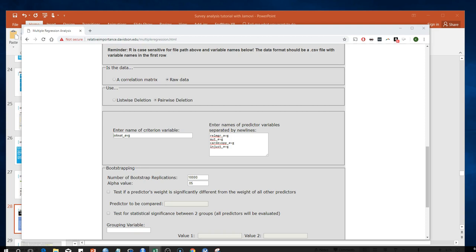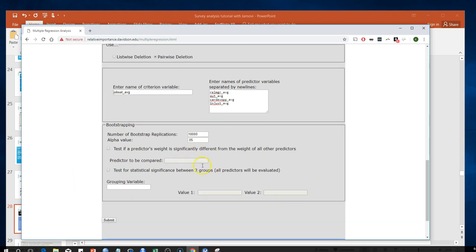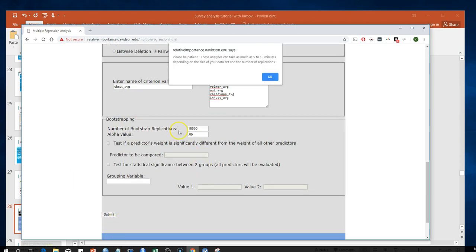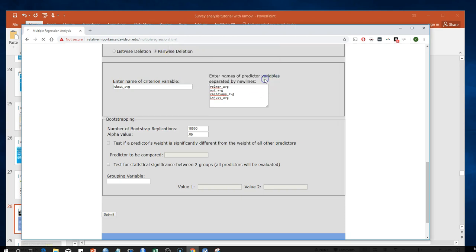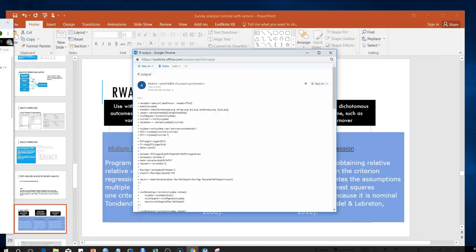Yeah. Okay. For now, we're going to just leave all this stuff alone. And then I'm going to press submit. And then I'm going to be patient. So I press OK, and then I'm going to wait a few minutes till this shows up in my email. I'm going to pause this, and I'll open up my email when it does show up.